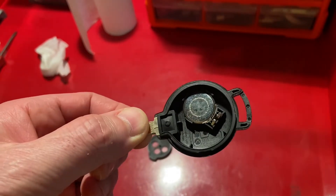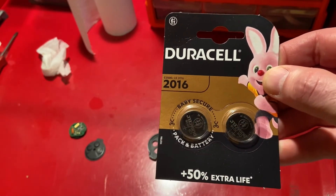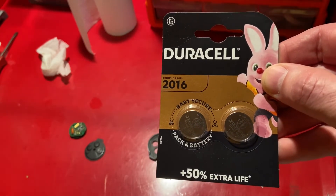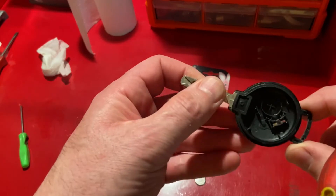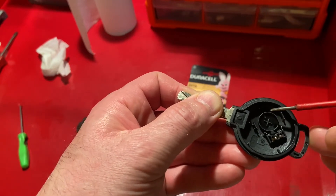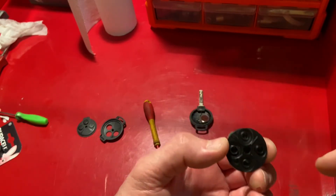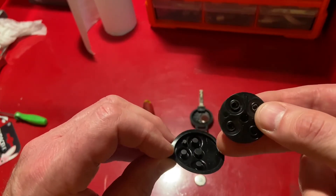The battery will be changed over — very easy to do, just make sure you get it in the right way. The battery is a CR2016. I always use Duracell because I know they last a long time, but it's the sort of thing you want to replace every year just to ensure you've got good range. These are available very cheaply — I usually buy them on eBay. To remove the battery you simply lever it out with a small screwdriver and swap it over. Be careful with these little wire connections because they are quite delicate — it's important that they make contact with the new battery. The new battery is just pressed in.